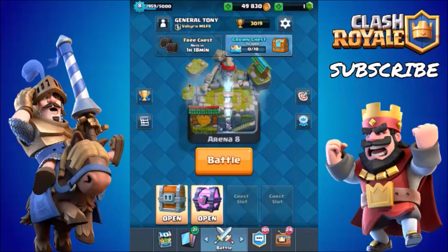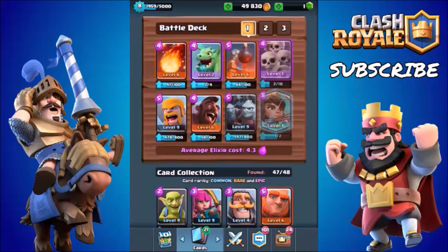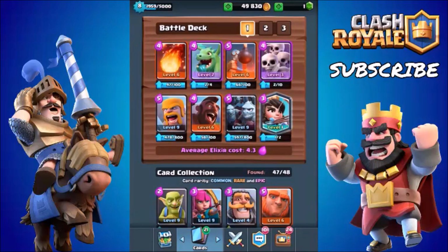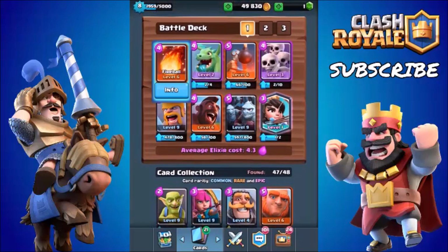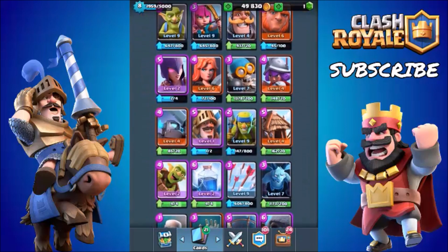So just before I forget, guys, I would suggest to try out this deck first, because this deck, especially the Bomb Tower, is great in the lower arenas. I'm talking like Arena 4, 5, 6, maybe even the lower part of Arena 7. Now, of course, if you don't have the Princess, I would suggest swapping the Princess for the Spear Goblins. And if you don't have the Fireball, I would suggest swapping the Fireball for the arrows.